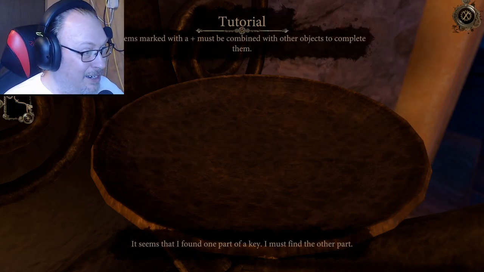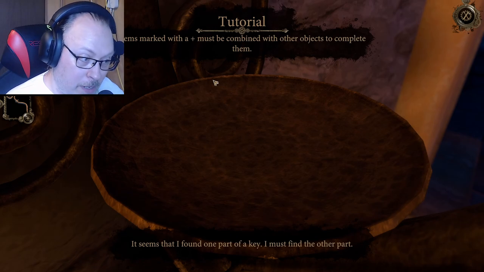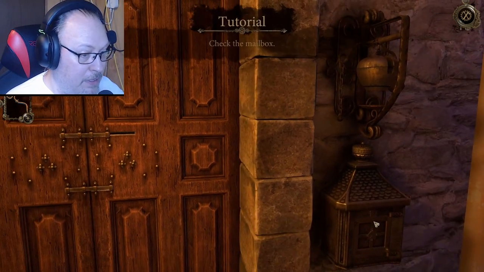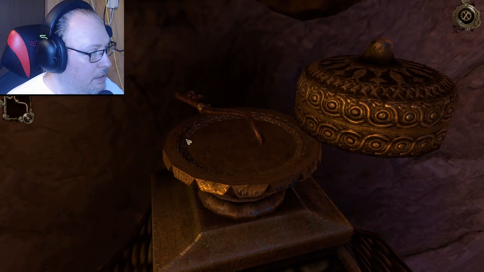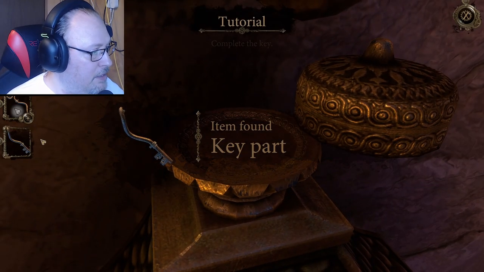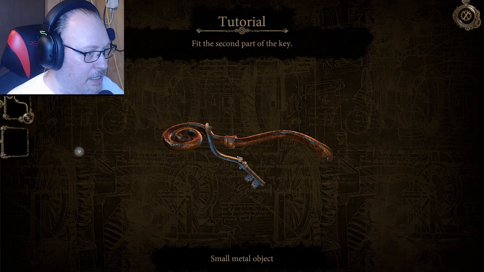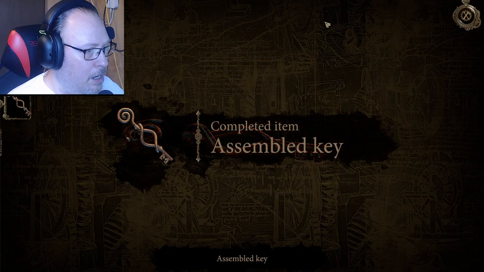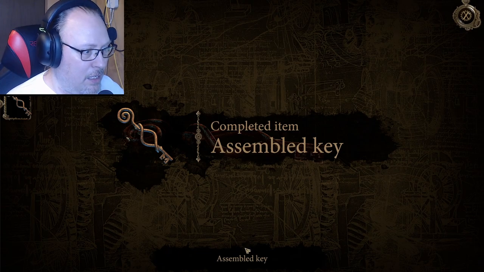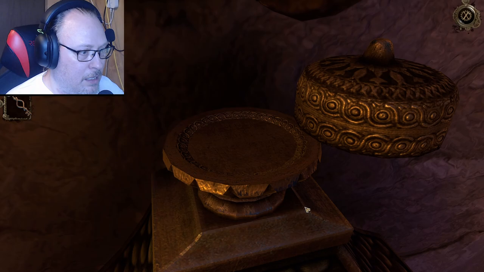Okay! Alright. Items marked with a plus must be combined with other objects to complete them. One part of a key. I must find the other part. In here? Key part. Complete the key. And how does one do this? Oh, wow. Okay. Neat.